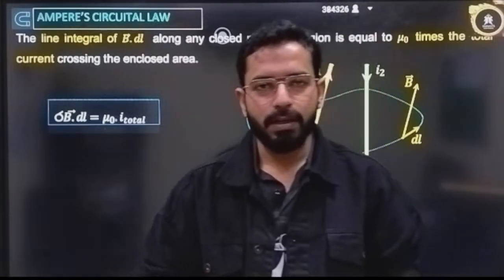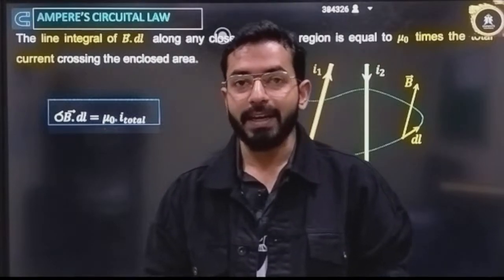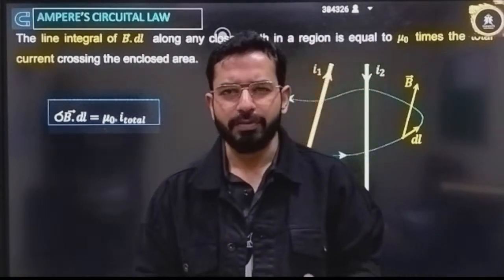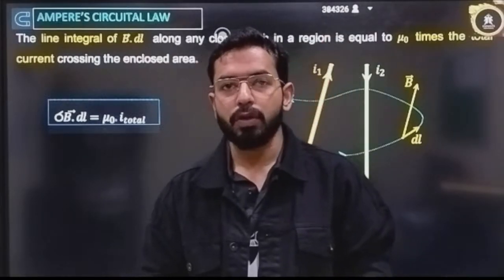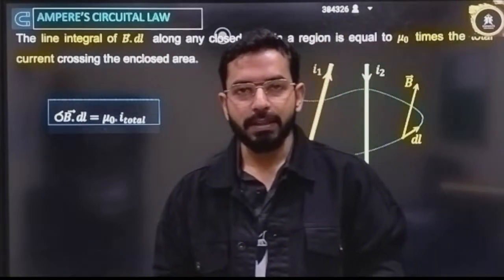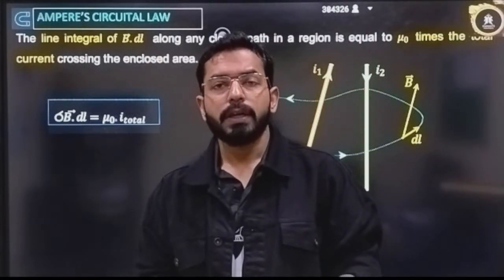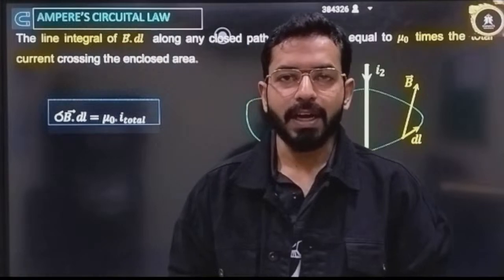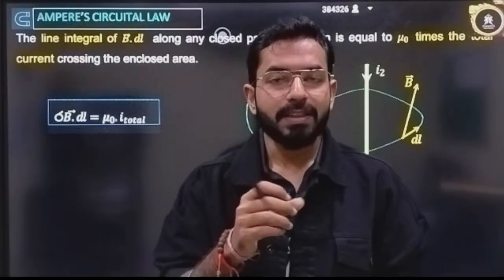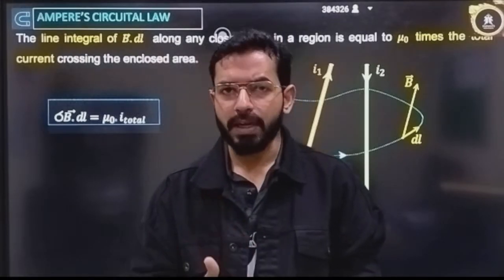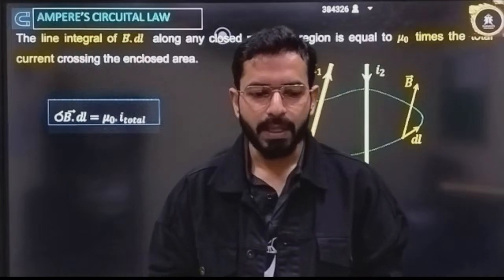So, the chapter we are on is moving charges and its magnetic effects. I told you in the first lecture of this chapter how, due to moving charges, a magnetic field is also observed around them. We have seen different cases. We have studied Oersted's law and Biot-Savart's law, and these explain that whenever a charge is moving through a conductor, that means some current is flowing, and obviously there is also a magnetic field around that loop.